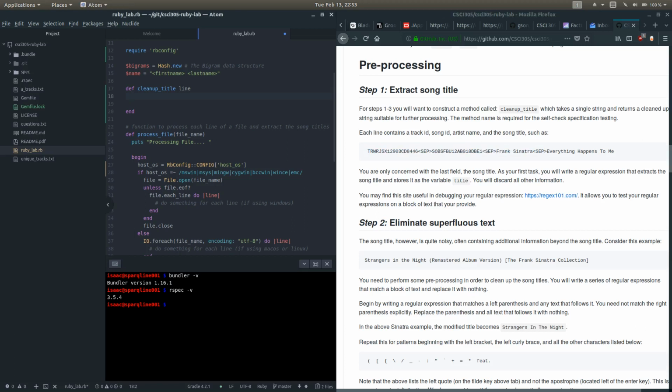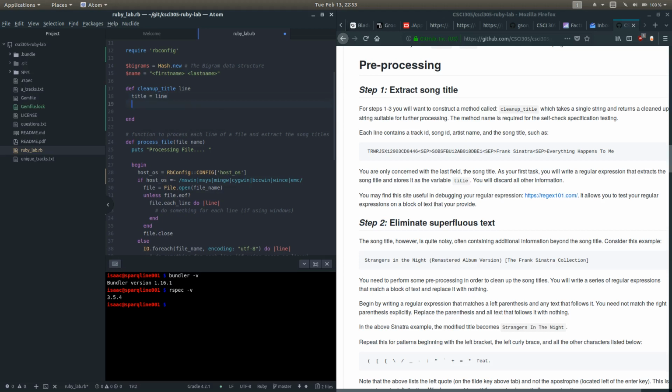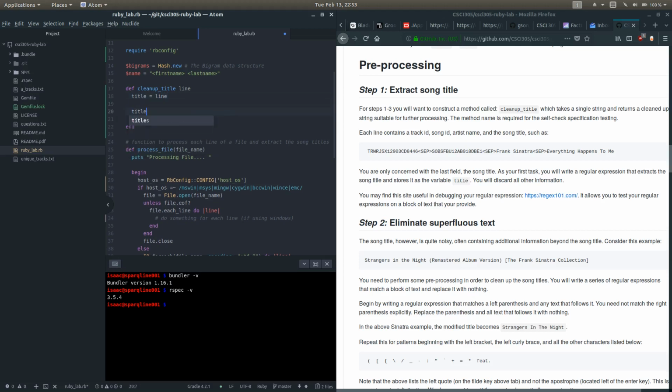So first thing we want to do, let's say we create a variable title, set equal to line for now. And we'll say title.gsub. Or sorry, that's sub. And the regular expression that we want to match here, we're going to replace with nothing, needs to start at the beginning of the string.